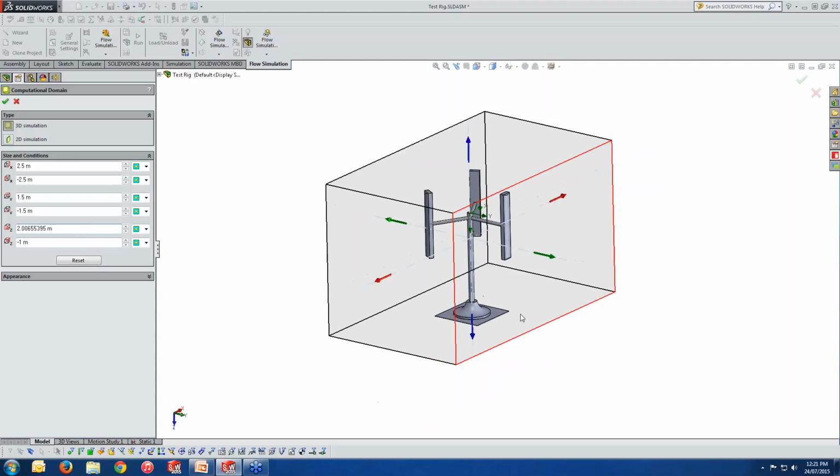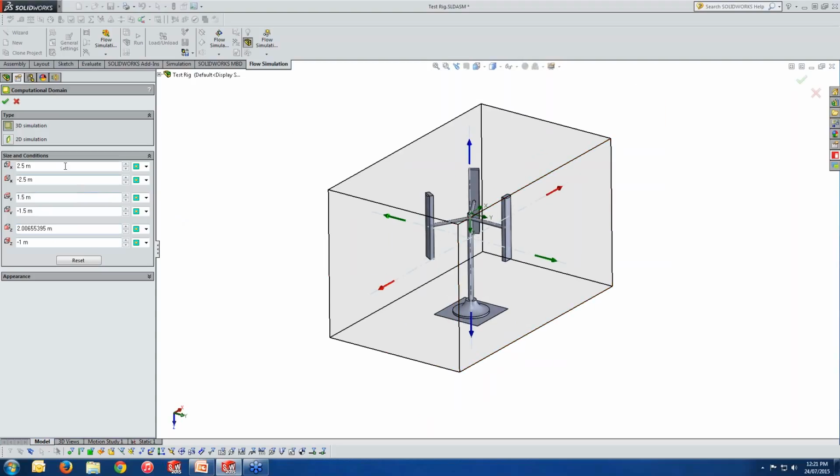One other good thing you can do, in any X, Y, Z direction, is to say there is a symmetry, meaning exactly the same model is repeating in the X plus direction. That is very good since you might use a symmetry in your simulation and you would like to reduce the calculation time.